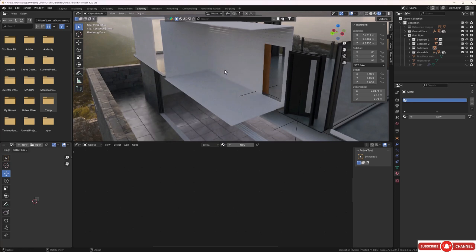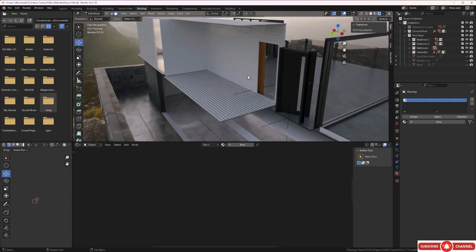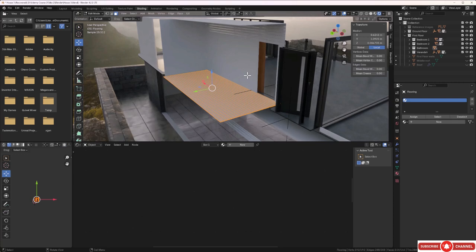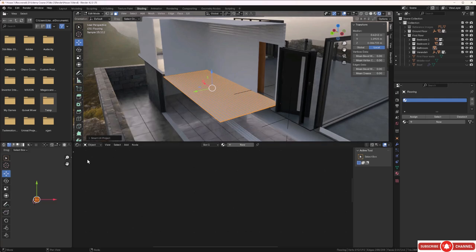Alright, so once we've done that, let's go ahead and apply some materials to this. And I'm going to show you something I've not showed you before, which is a faster way of applying materials to components. So I'll select the floor, and we'll check the scale, and it's all good. And we will tap into edit mode, and we'll press A and U, and we'll do a smart UV project. Make sure you have an island margin and unwrap, and there we go. So let's zoom in on this and see that the UV map's looking good, and it is.